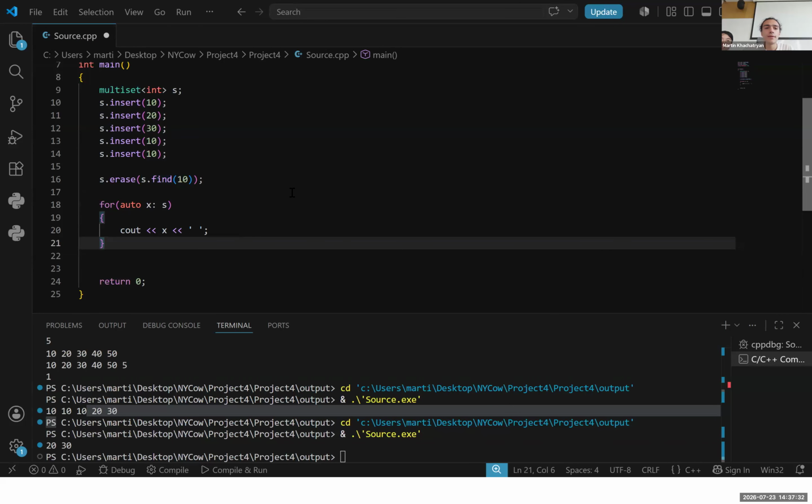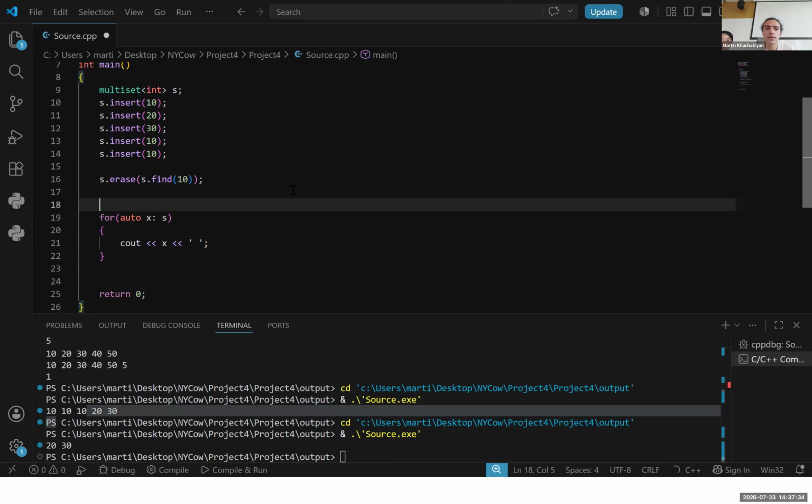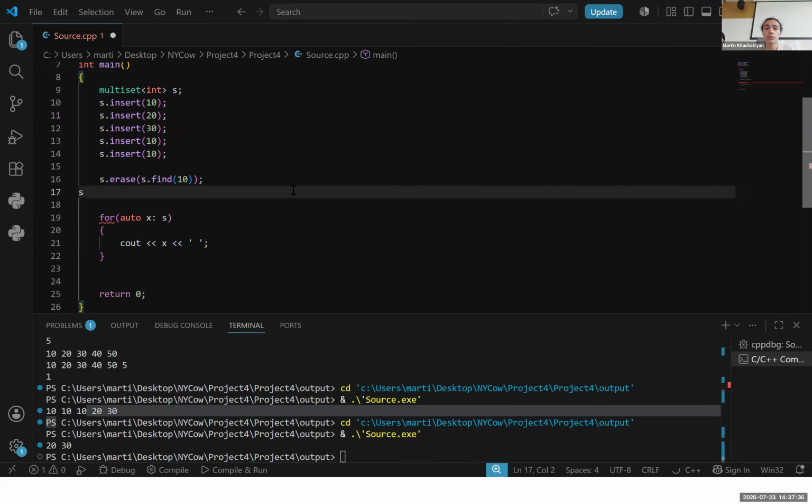And then in the case of count, it returns the general amount in the set.